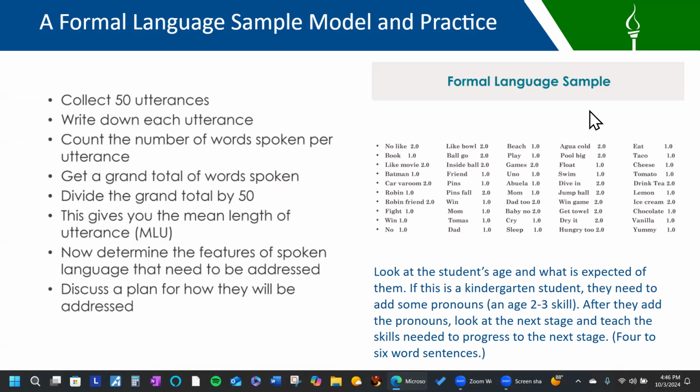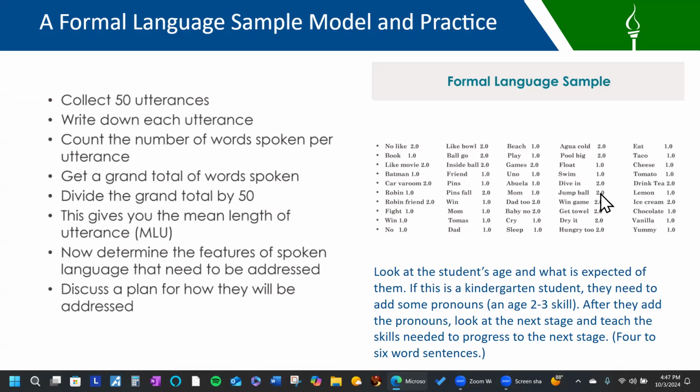So this student was, I think she said, a first grader. And so she gave the questions, and you can see that most of the responses were 1 to 2 words. I don't think there were any more than 2-word responses.